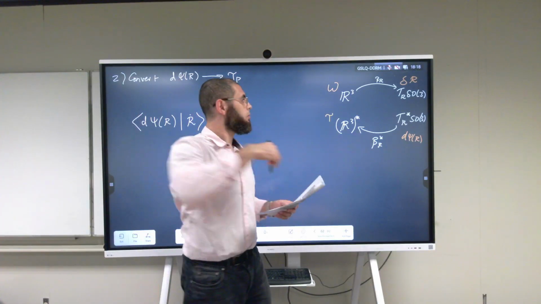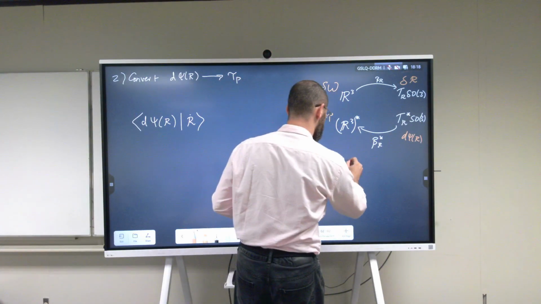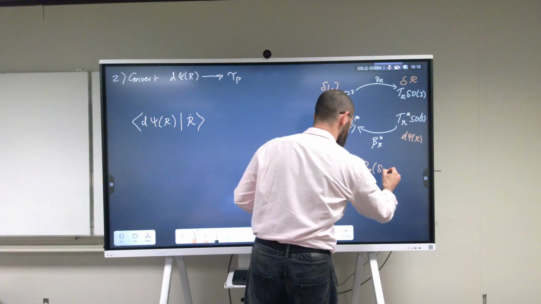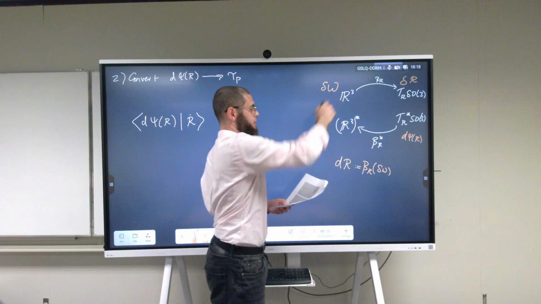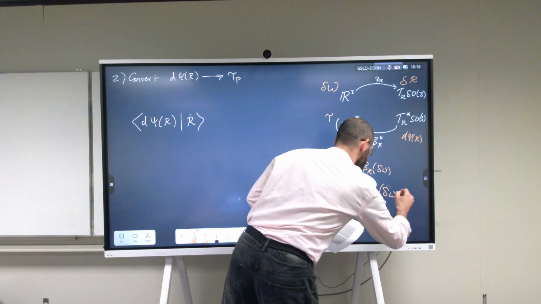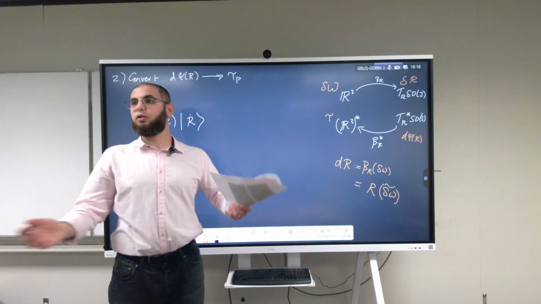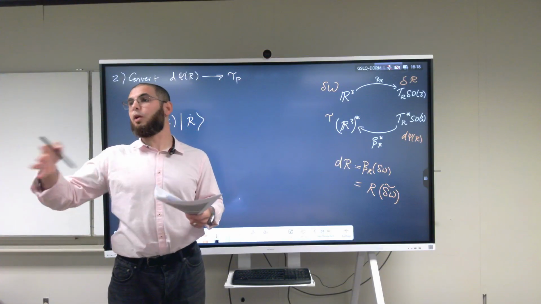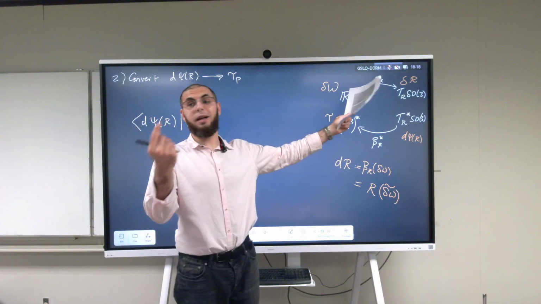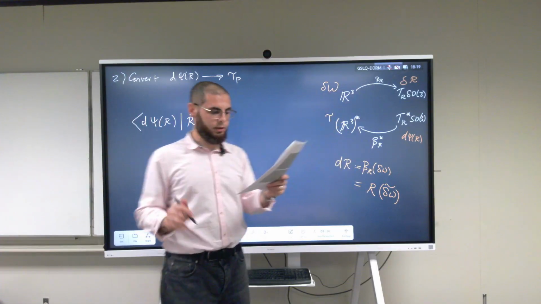But eventually, this delta R comes from some delta omega. So we know that delta R is defined as beta R acting on delta omega. So delta omega is one big vector that lives in R3. How does that equation look? It is simply R multiplied by delta omega tilde. That's simply how the equation looks, which is what you did several times: R multiplied by omega tilde. This is simply how they are related together. Omega is only one type of vector that lives in here. I can have many versions of it, and we're going to keep it arbitrary like that.